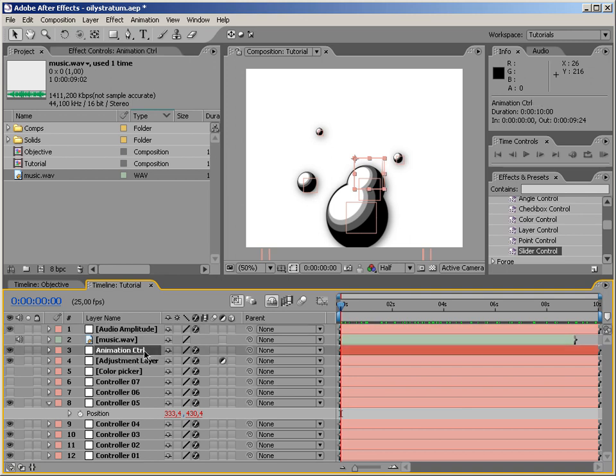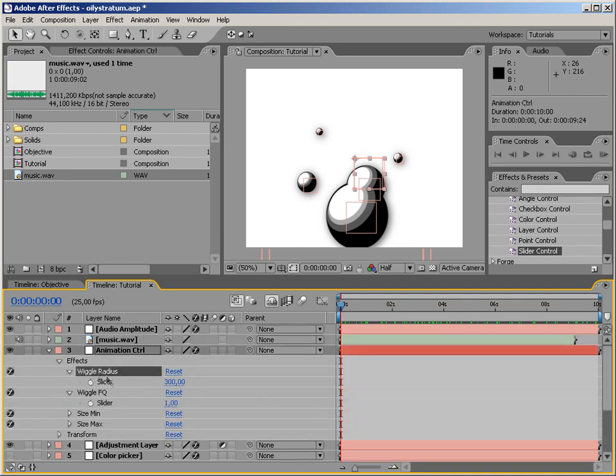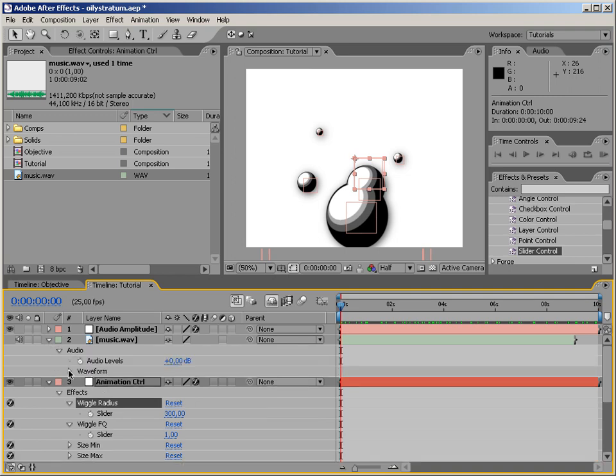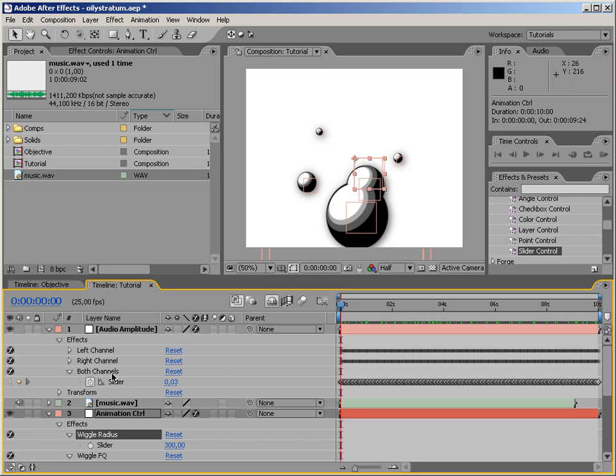Now let's do one very simple thing. Let's drive the radius with this value.